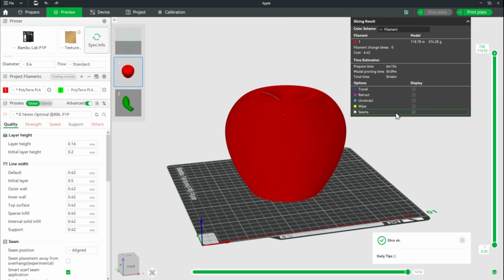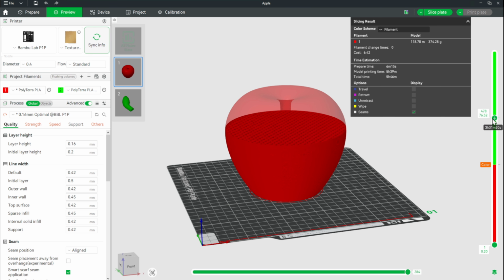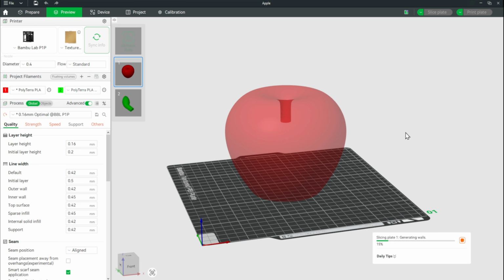Now, you have to do multiple slices throughout this. But let's say, for example, I get to this point and I want it to be a different color. All I need to do is right-click, and I just change filament, and I can change it to green. And let's say I go all the way up here and I now want it to be red again. Right click, change filament, go to red. Then I slice my plate and it will do all of that slicing, and it'll do that filament change.